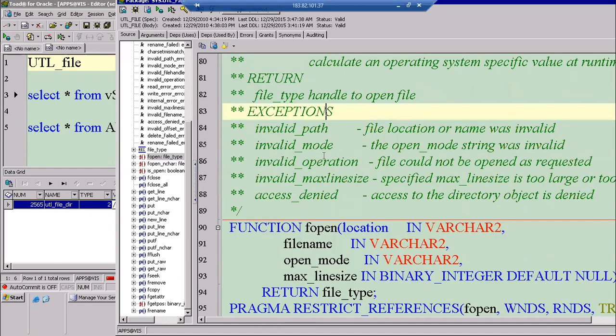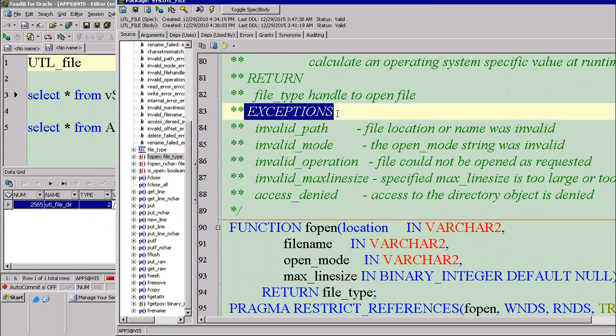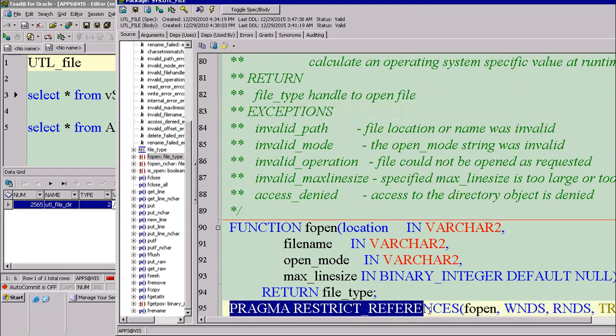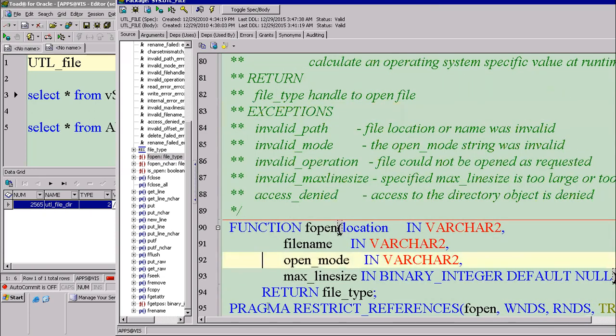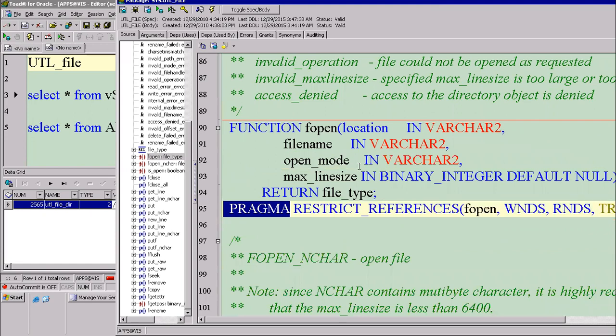Next, it will have certain exceptions here. Usually there are 3 categories of exceptions in Oracle, right? One is standard exceptions, user defined, and the other is pragma. Pragma means, for example, pragma restrict references, pragma serially reusable. Pragma is a compiler hint. We can make a transaction independent.